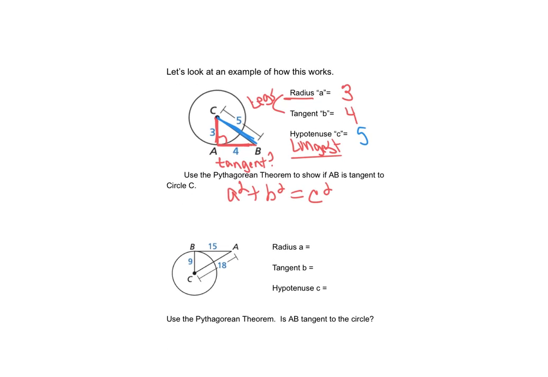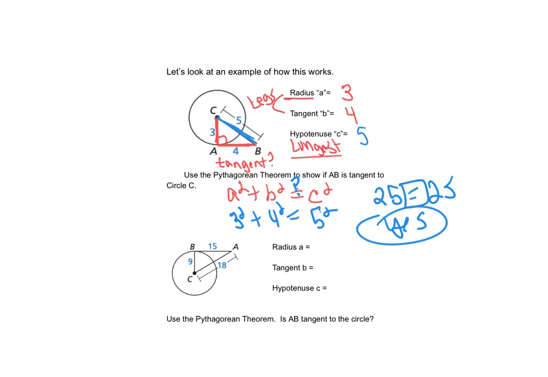So then we just have to ask ourselves, does a squared plus b squared equal c squared? We've got a little question mark there. So a is 3, so we'd have 3 squared. B is 4, so we'd have 4 squared. C is 5, so we'd have 5 squared. If we calculate that out, 3 squared plus 4 squared, 9 plus 16 is 25, and 5 squared is 25. So if these are equal, then the answer is yes. It makes a right triangle, makes a right angle. We kind of learned that last chapter, chapter 9 with trig, where we said, is it an acute, obtuse, or right triangle? Well, if it was equal, that meant it was a right triangle, and that's what we're looking at here.